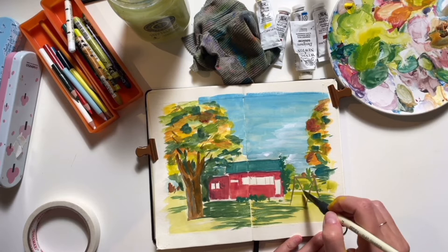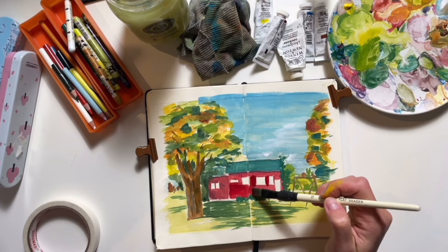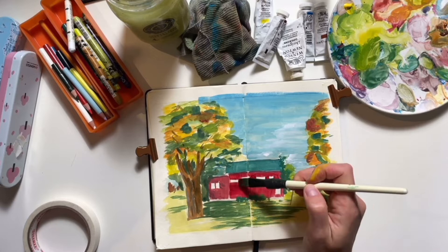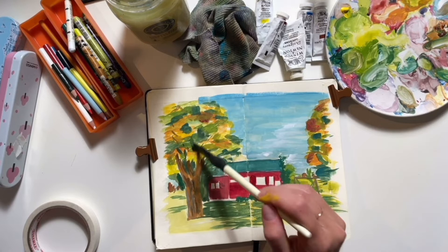Next question: what is your favorite art medium? I think it's oil pastel, actually. I was trying to decide between watercolor and gouache, but I have the most fun with oil pastels — just really loose and scribbly and abstract. I love getting my fingers dirty with them. When I'm done an oil pastel painting, I've got oil pastel up to my elbows and it just makes me happy.